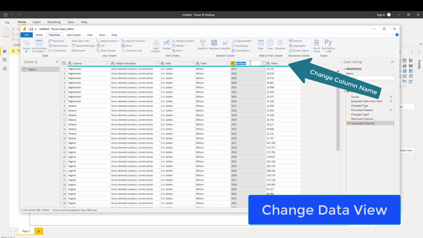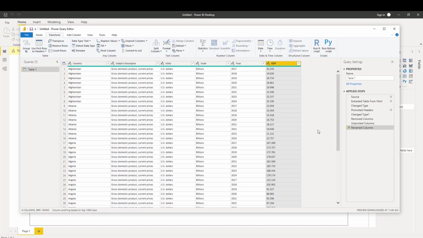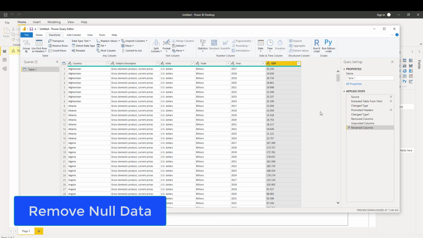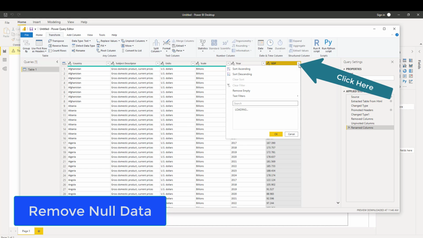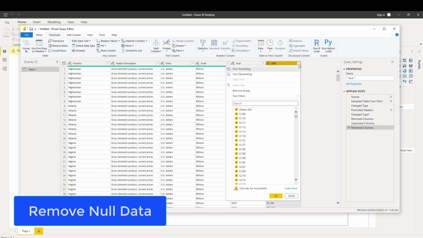The first column, the Attribute column, represents the year column. So you need to rename the column. And the second one is the Value. We change it to the GDP column. Okay, you need to rename the column header to make it more meaningful. Okay, next we want to check null data. Click the error at the GDP column name.